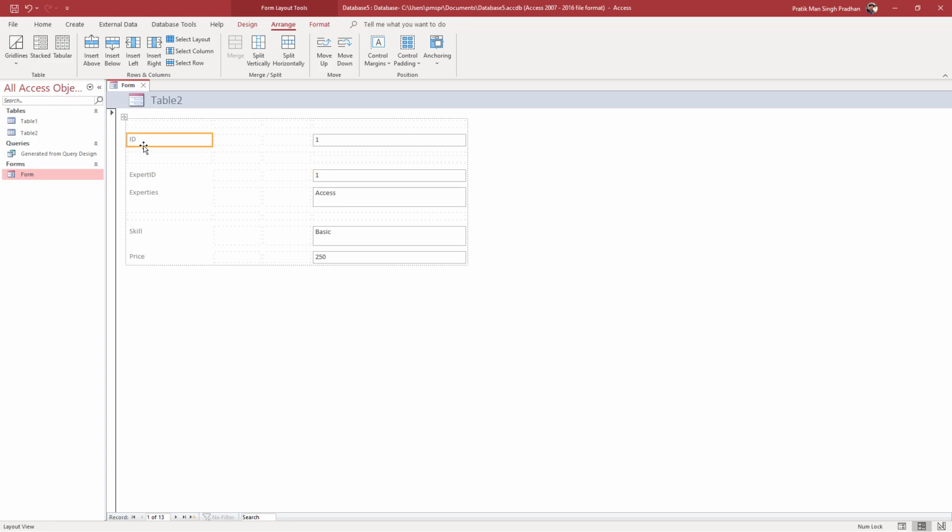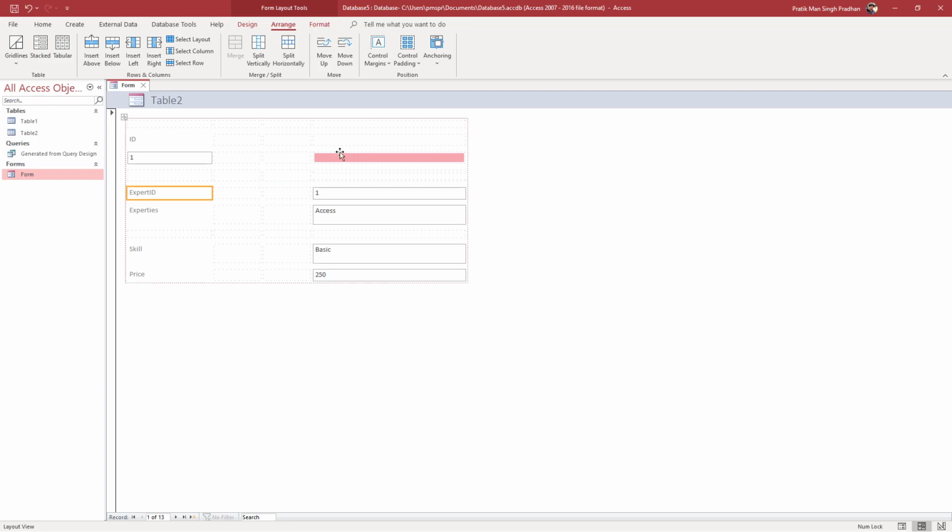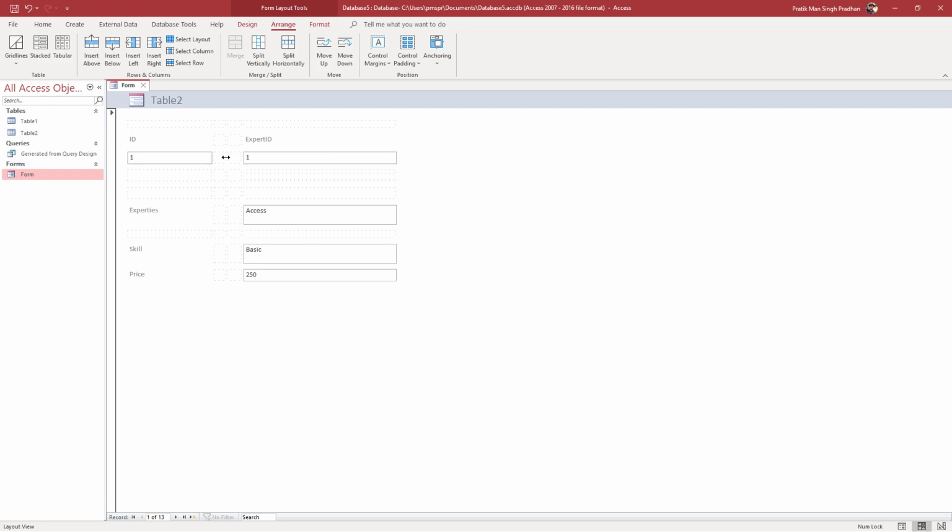Now, once you do this, the advantage is you can rearrange this. So you can see that this is a cell. You can rearrange the data however you like. So let's say you want to keep the expert ID over here. You can rearrange the layout of whatever you have right here. You can also resize the columns according to how you like it so that you have the contents wherever you want.